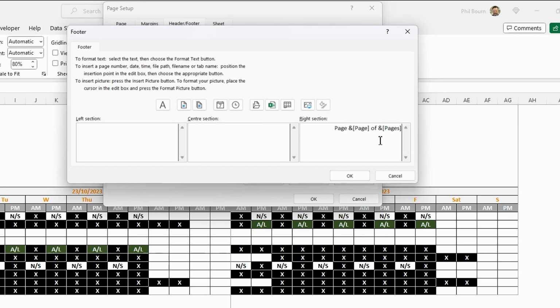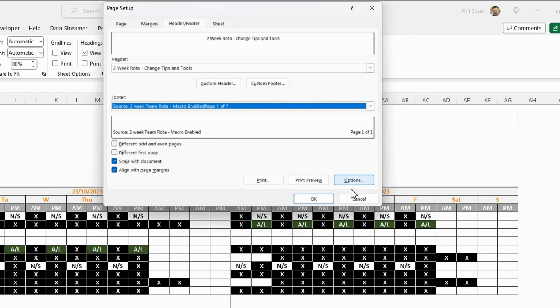So page of pages. And on the left section, I'm going to type source, colon, space, and then just select this Excel file icon, which will put the file name there for me automatically, and click OK, and then click print preview.